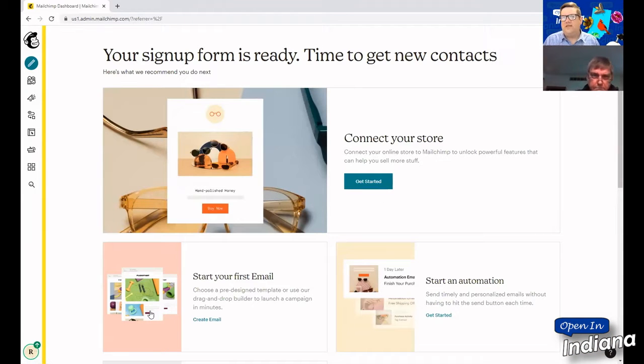This is the page that you're going to be shown after some initial basic setup. What we're going to talk about first is getting the core components of your email list, or audience as Mailchimp describes it, put together. Looking at the left side of your screen, you have some icons. The Mailchimp logo is your dashboard, the green pencil is the create button, and the icon that we're going to start with is the third one, which is your audience.